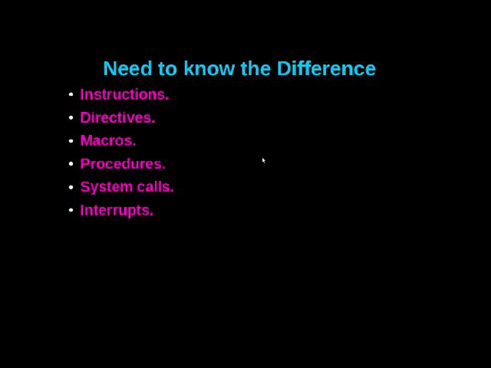We're going to know what those mean, but mainly those. I don't think you're going to get it now. But when we go into coding and I tell you this is a directive, this is a macro, this is a procedure, you're going to get it. But you also need to know the definitions of them. Macros, I like to explain it this way: it's a text substitution. Substitute text.